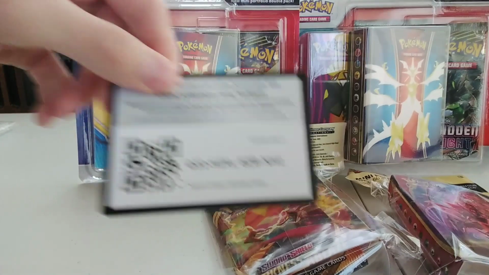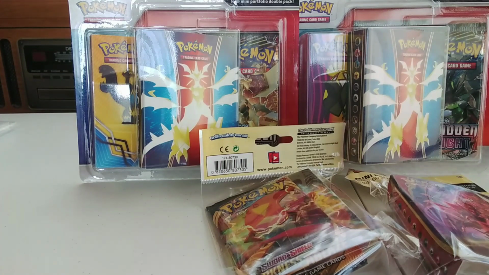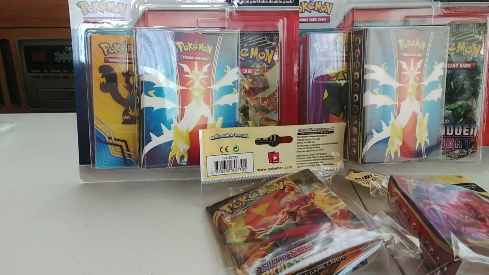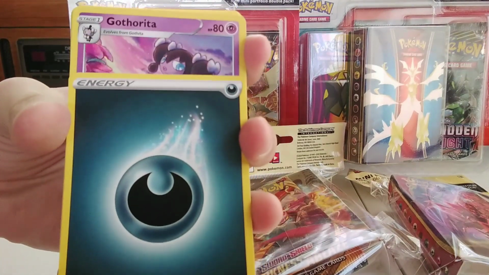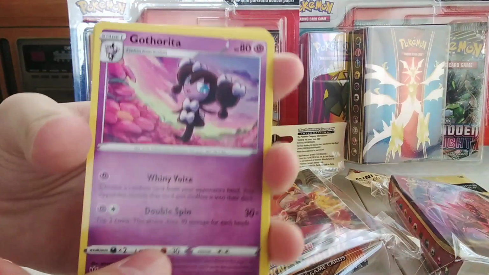Okay. Cool. There's your code card. Hmm? Yep. I just want a special card. You should. I don't know what energy that is. That's okay. That's energy. Goth Girl.